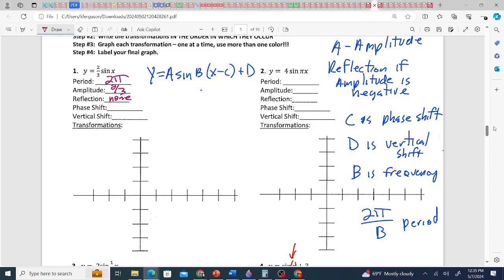Okay, so to recap, y equals a times sine of b times x minus c plus d. That's the general form for a sine function. The a, the b, the c, and the d all represent values that change your graph, that put it under some kind of transformation. So a is the amplitude. That's your stretch because your graph starts with the amplitude of 1. And so your graph is going to be between these two lines. But if your amplitude is higher than 1, it's going to stretch it 2, 3, 4, and so on.